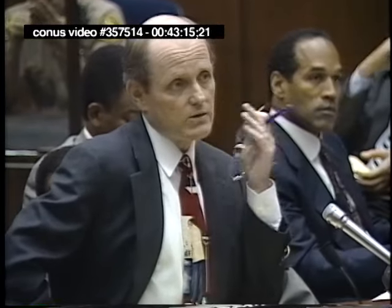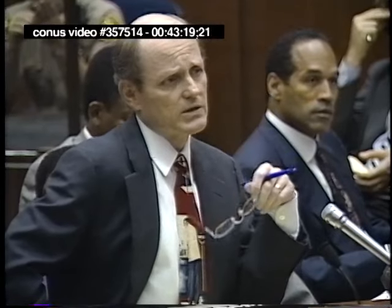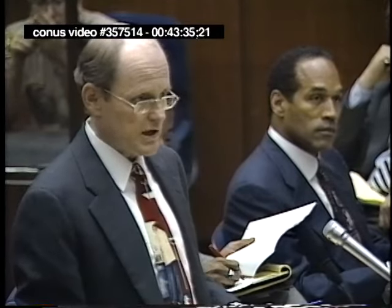Mr. Rubin, have you tried to be completely impartial in this case? Absolutely. You haven't been currying favor with one side or the other? Absolutely not. You don't have any agenda here for one side or the other? I do not. You haven't tried to shade your opinion in any way to favor one side or the other? Absolutely not. Now, on July 3rd, you were sent pictures from, in fact, most all of the pictures here you were sent back on July 3rd before the prosecution finished their case, correct?